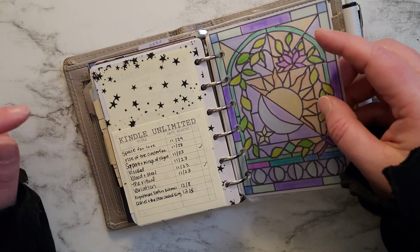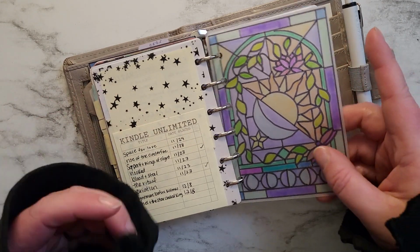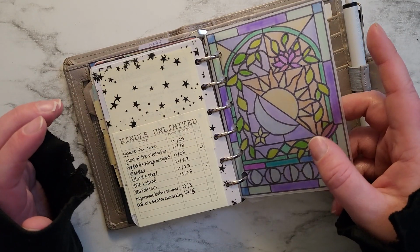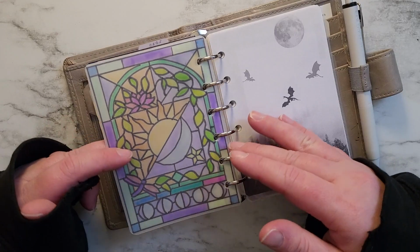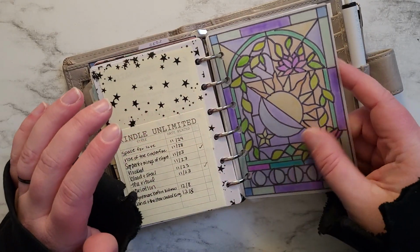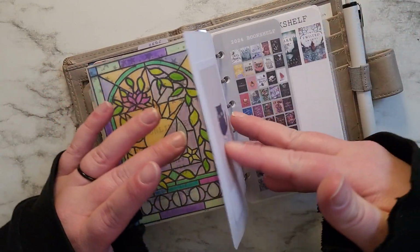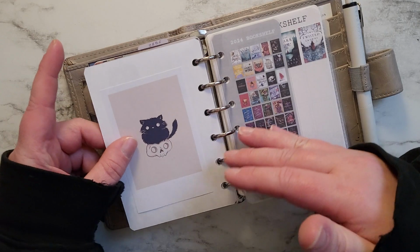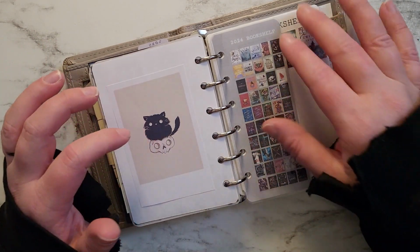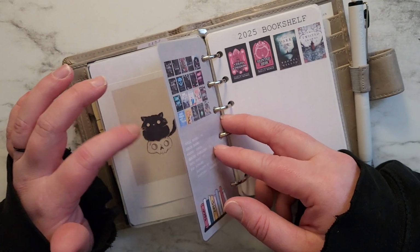Kindle Unlimited, this is old, but it's still in here. This is another one of those sheets of vellum that I colored in, and I laminated this one with matte lamination sheets. This is in my freebies folder. I made that in Canva. I don't think I have that available.